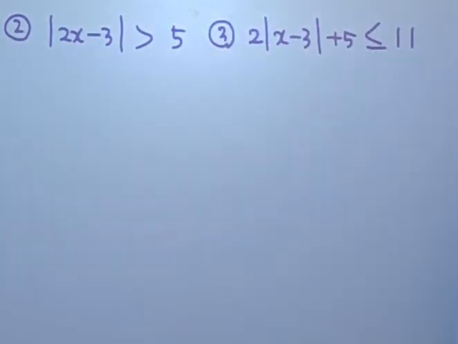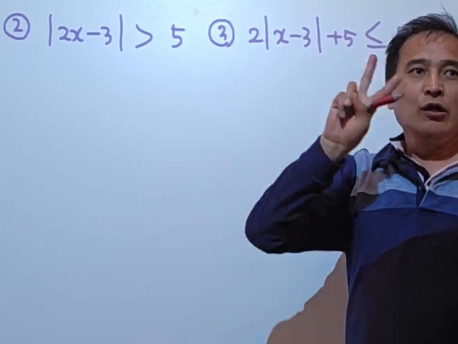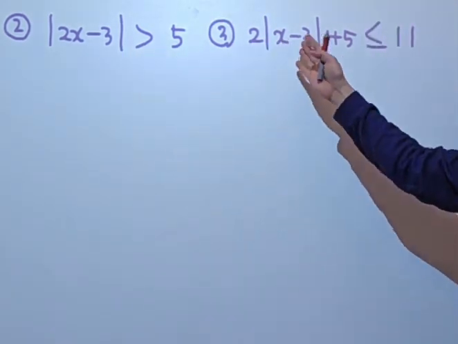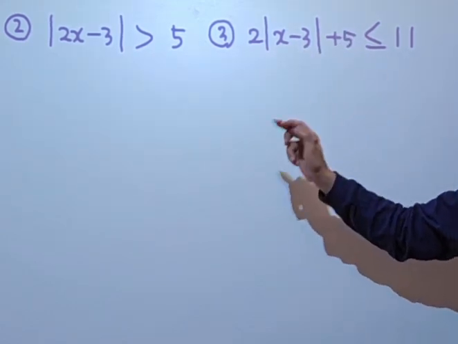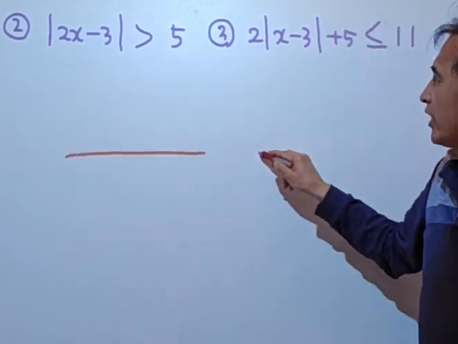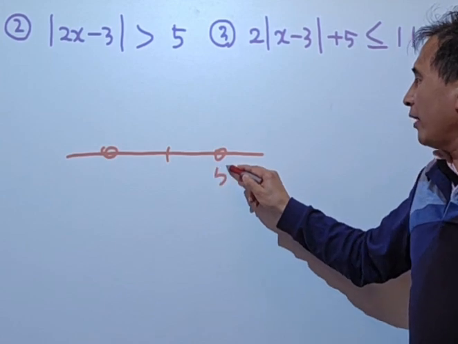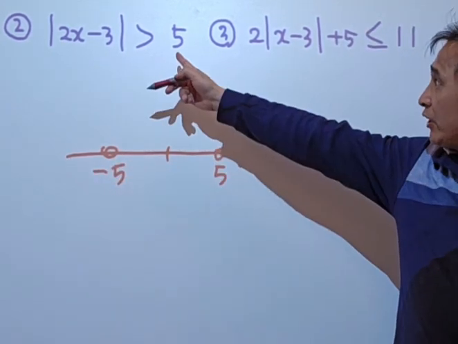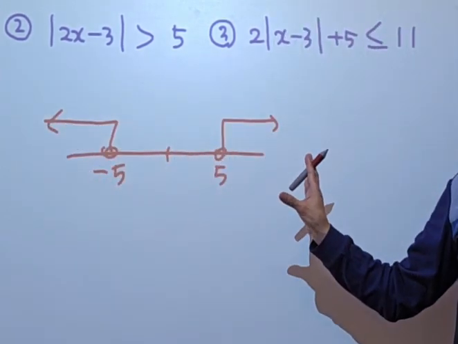Now, inequality, same thing. First thing you need to do is isolate that absolute value. But this one is already isolated right here, right? Then for an inequality, there are 2 possibilities: one is bigger, and after isolating, maybe smaller. So, 2 cases. One is bigger. In this case, bigger than 5, right? Bigger than 5 means from here, there's 5 and minus 5. For the equation, these 2 were the answers, right? But bigger than 5 means the distance is bigger than 5, which is outside.